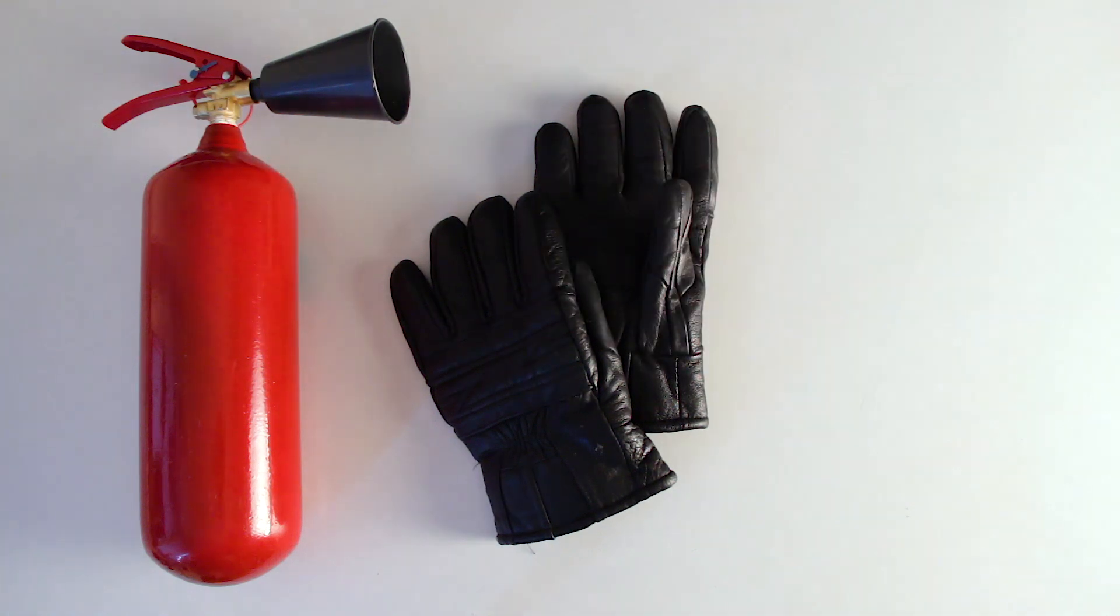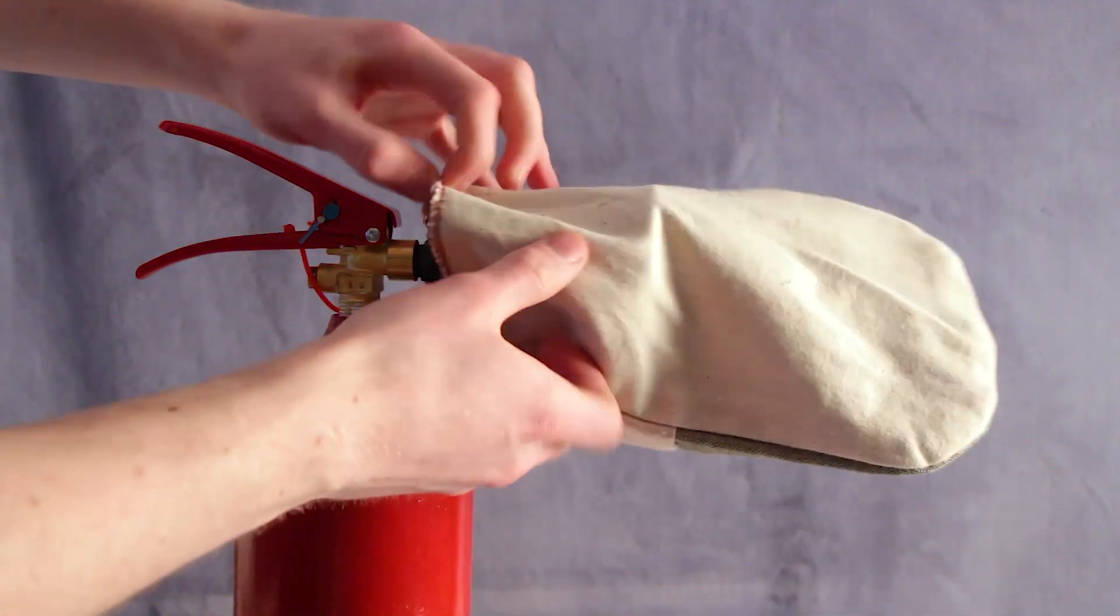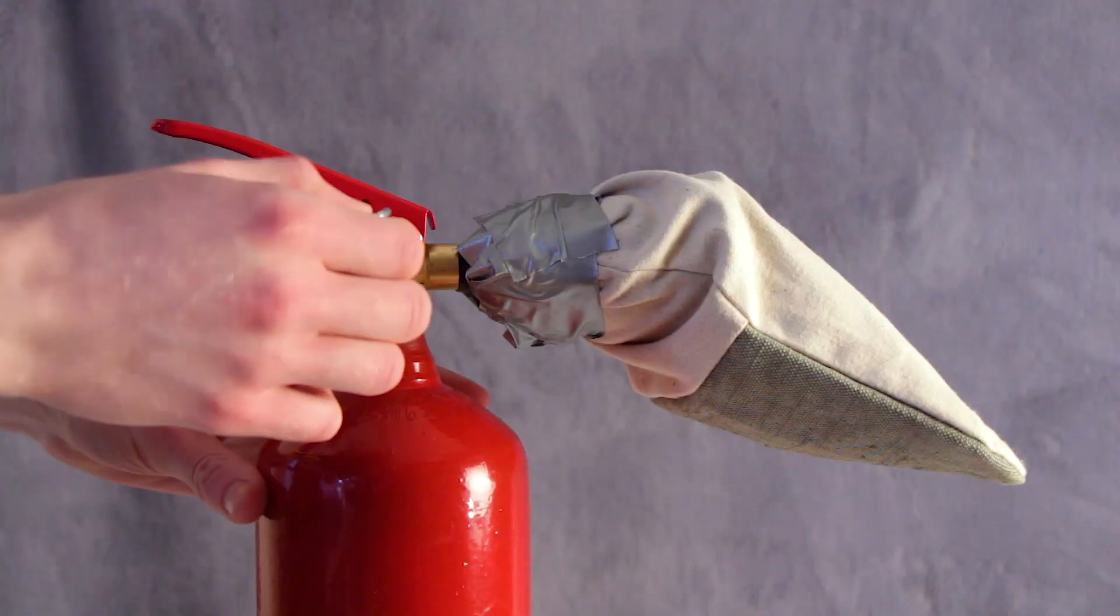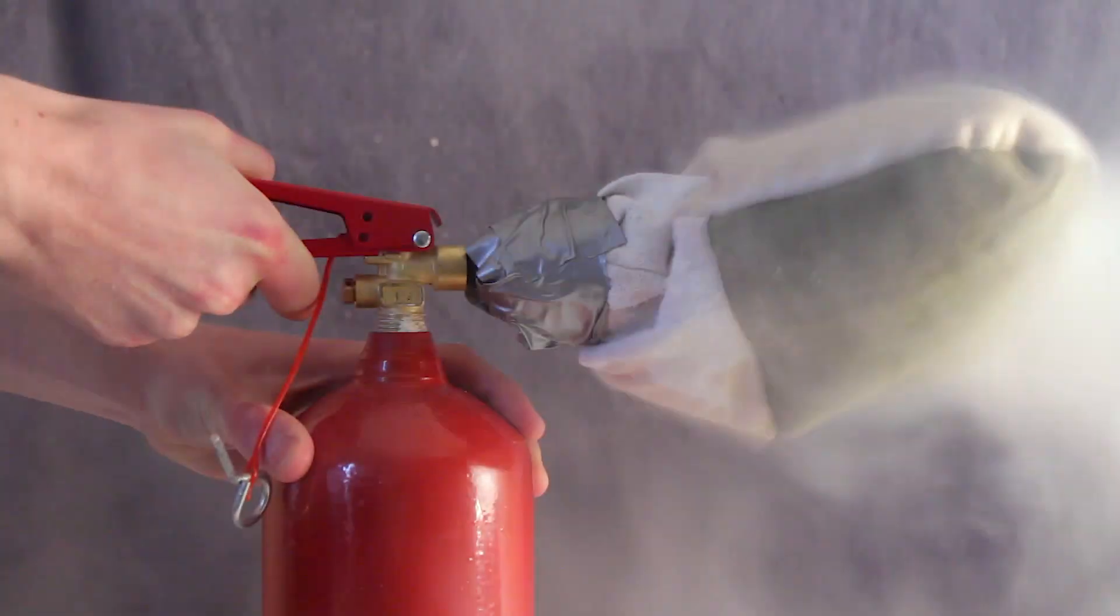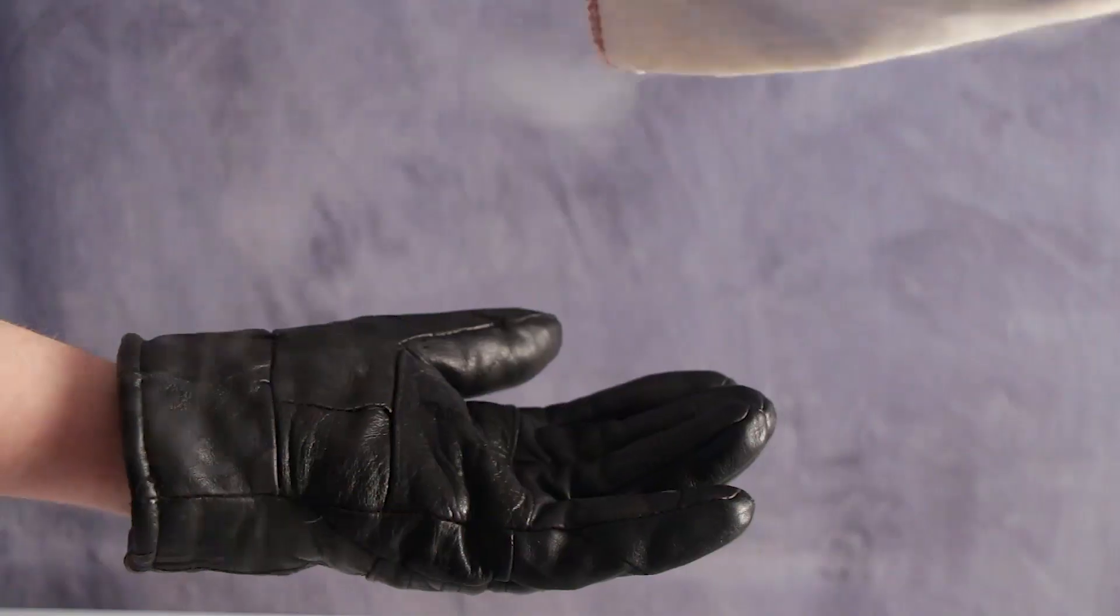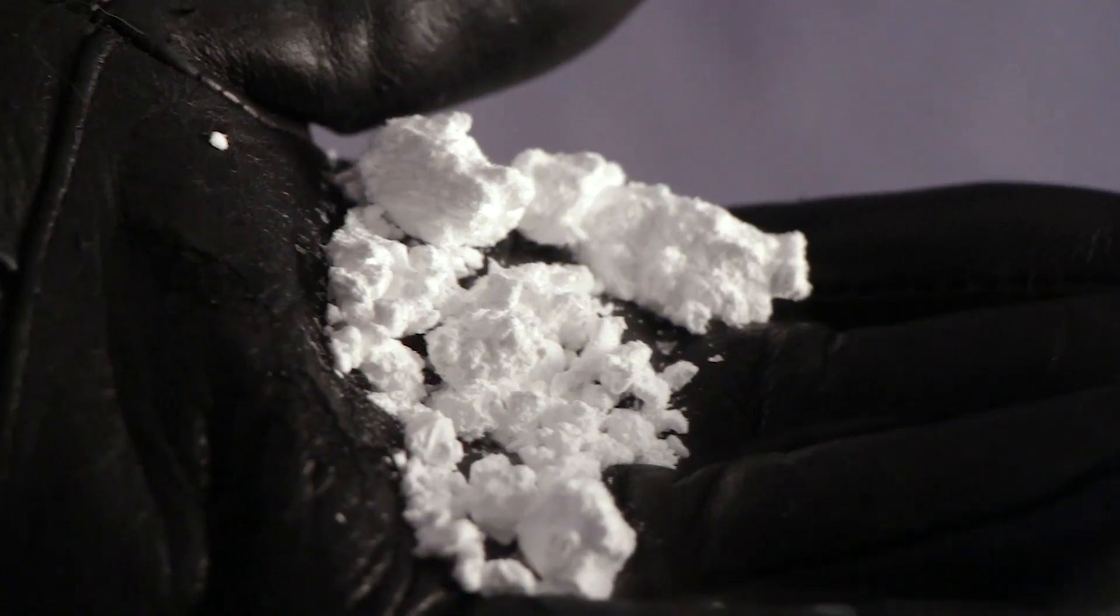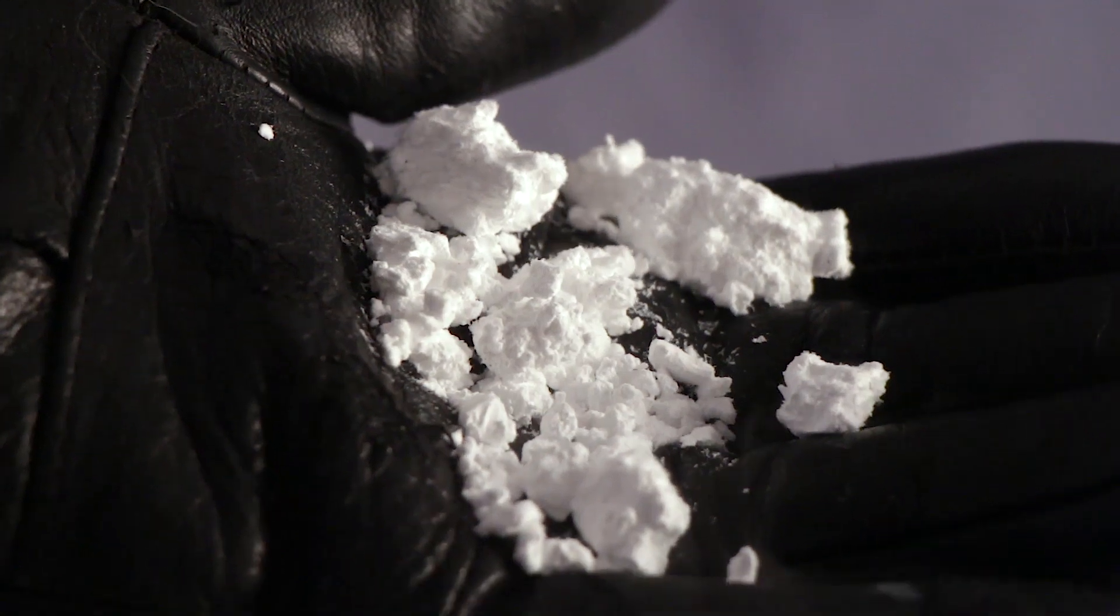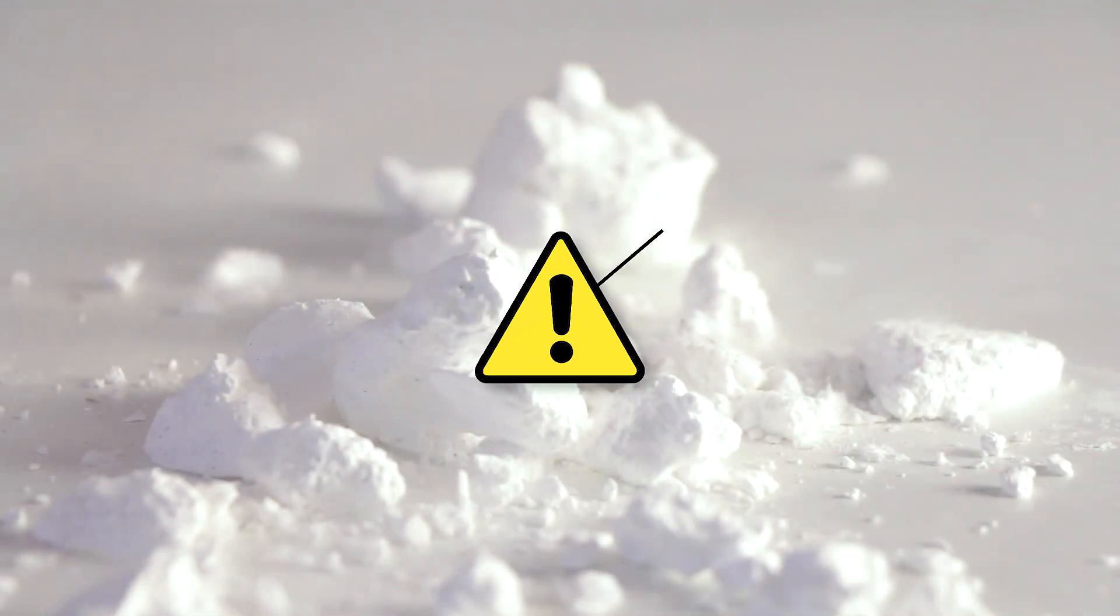Place the bag over the spray nozzle of the fire extinguisher and use duct tape to form a seal. Remove the fire extinguisher safety pin and squeeze the handle for three to five seconds. Remove the bag, ensuring your gloves don't have any holes, as even one can leave you frostbitten. Pick up the solid lumps of carbon dioxide that have formed inside the bag. Have fun, but remember, dry ice isn't a toy, and you'll need to be very careful. Negative 110 is no joke.